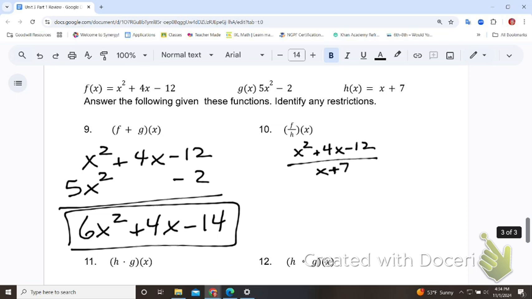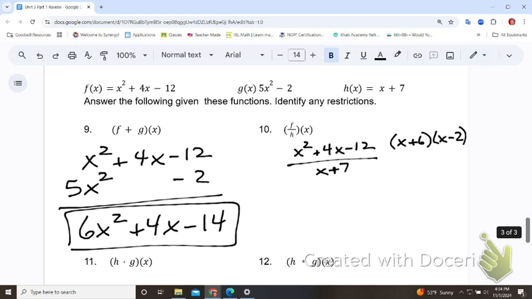Now, technically, I should factor the numerator, because if I could cancel something out, I would. But in this case, this would factor to be x plus 6 and x minus 2, and neither of those would cancel with the x plus 7. So it's not really an issue, but I do want to acknowledge that sometimes that could be different. Not going to be on this quiz, but just looking ahead to the next unit.